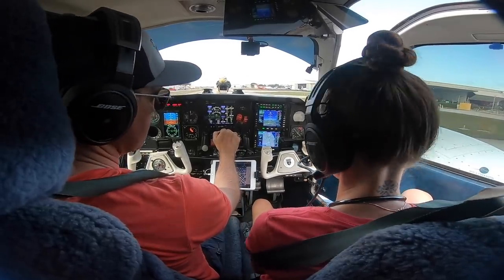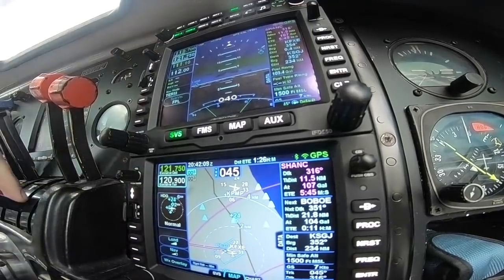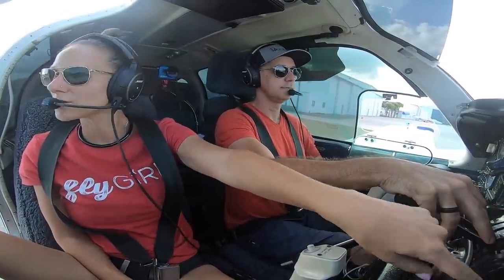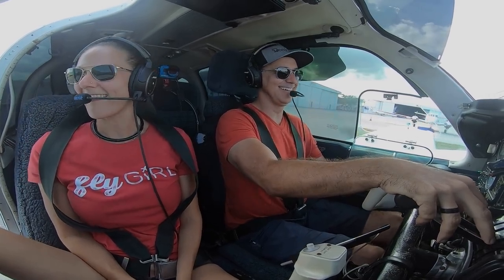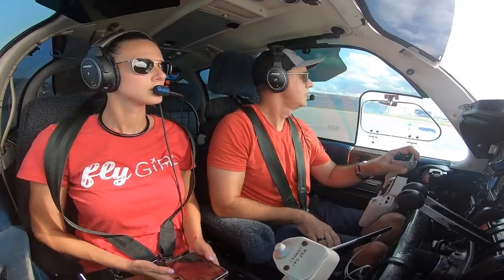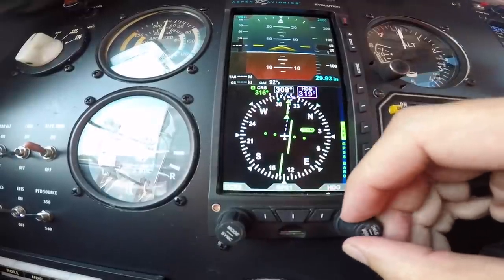We're on ground — one, two, one, seven. Look at that — I made sure to put it down here where it was supposed to go. Number 3175 whiskey, traffic caravan in the upwind is straight out, turn left heading 315 — runway niner, clear for takeoff, left 315, runway niner, clear for takeoff.